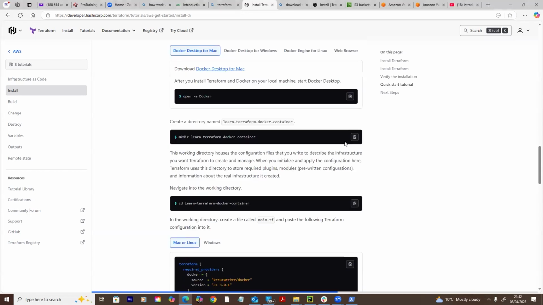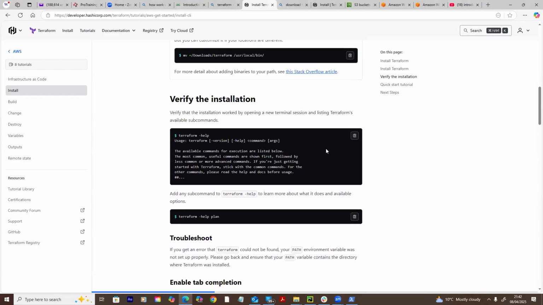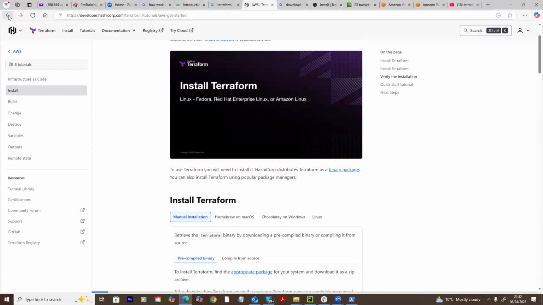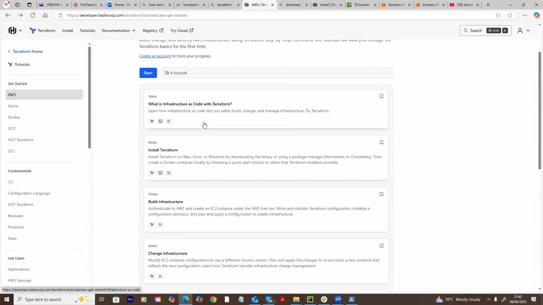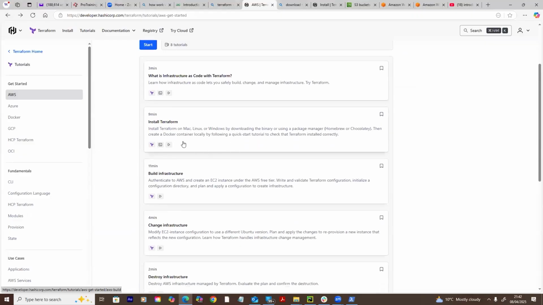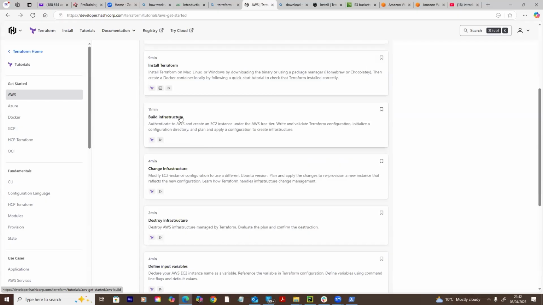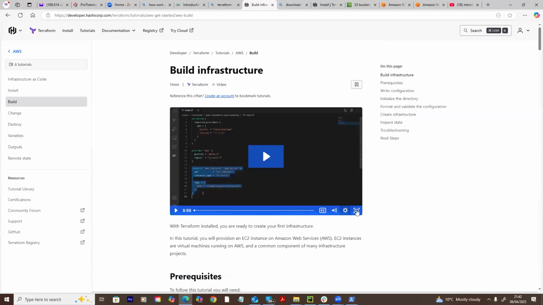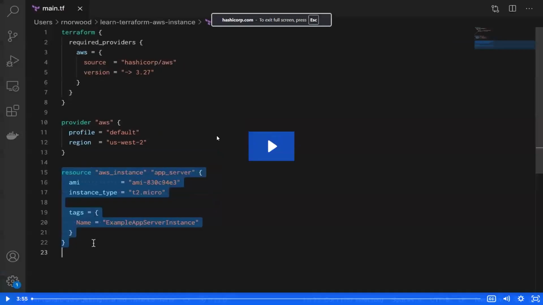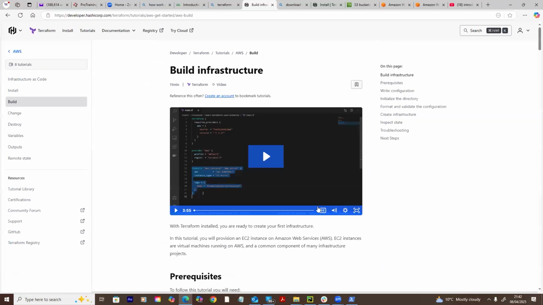So we're going to start gradually and be building on wherever we have it. Install Terraform, we've done that, right? We've gone through this. Let's see the build one. So this is what we're going to be doing now. We start doing all this gradually. We still need to run the Terraform plan, you understand? Initialize, which should work now. From here, at this point, we should be able to do that.